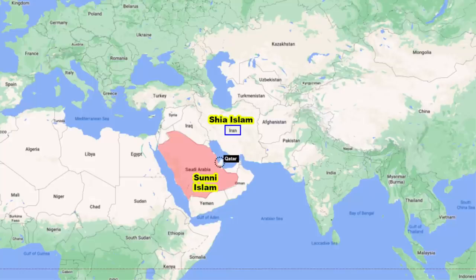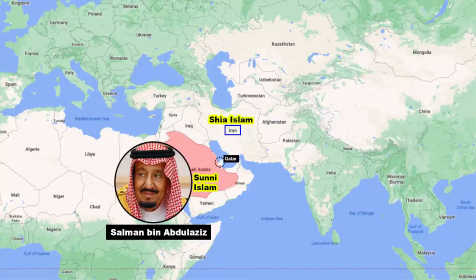In the whole of the Middle East, where the countries have Shia or Sunni majorities, they all look towards Iran or Saudi Arabia for support and guidance. And you also must be aware of the fact that Saudi Arabia is home to the birthplace of Islam. So naturally, the monarch of Saudi Arabia sees himself as the leader of the Muslim world.